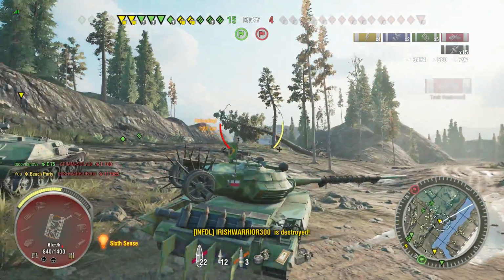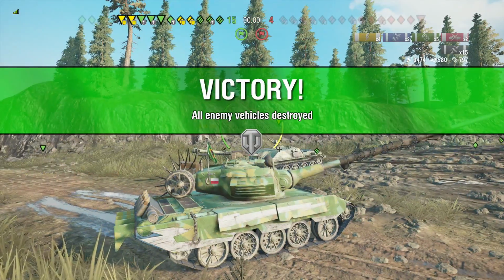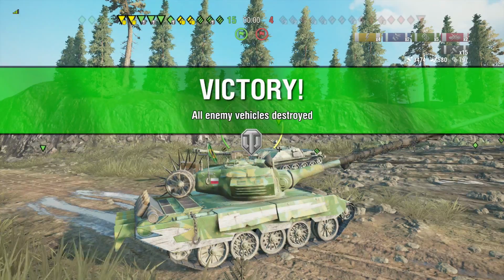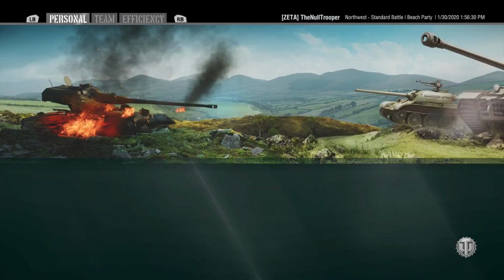3,400 damage and 5 kills. No, how many kills is that? I was thinking of a different game. 2 kills. 5 kills? Where did I get that? I don't know. 2 kills and a bottom tier medium tank. Not too shabby. And it, yet again, was just putting in supporting fire.